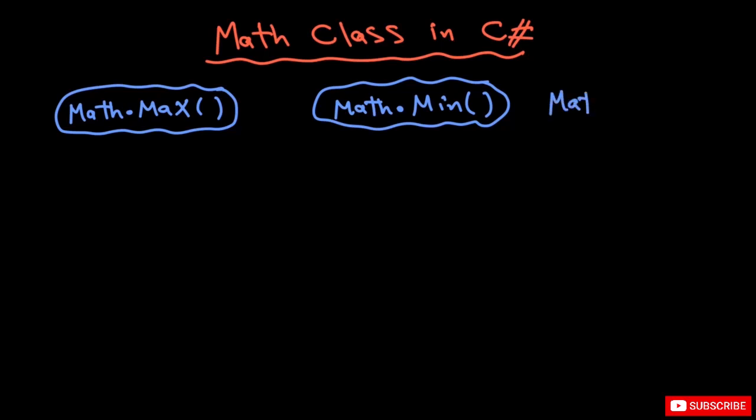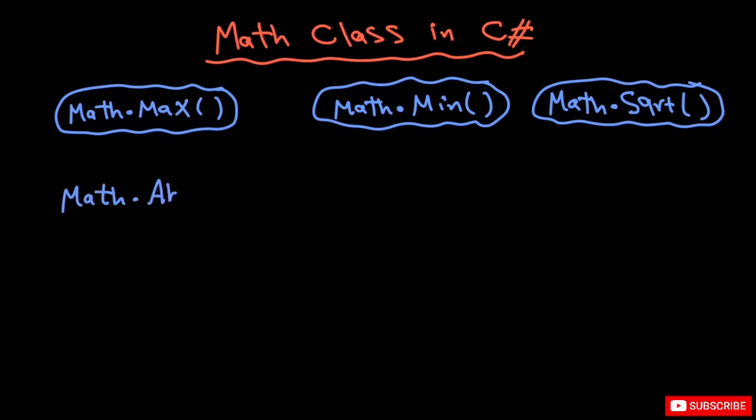Next is the square root method from the math class to get the square root of a value, to get the square root of x. In between the round braces of that method, just place a value to get the square root of this value easily. The math class in the C# programming language provides a useful method to get the absolute value of x, or the absolute value of a number, and the absolute value is a positive value, so you can put a value in between the round braces of the abs method and you will get the absolute value of that value.